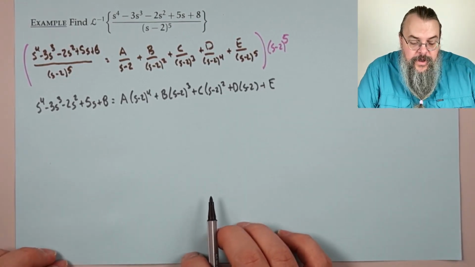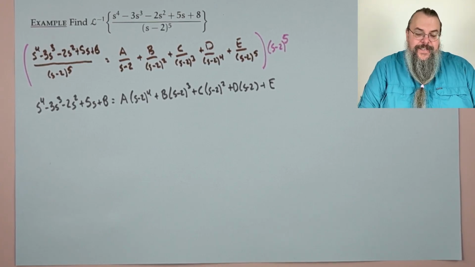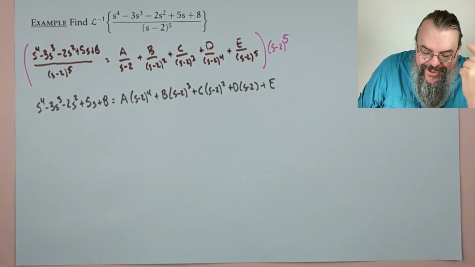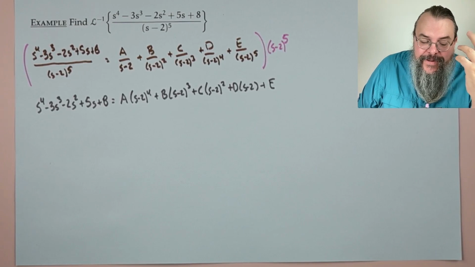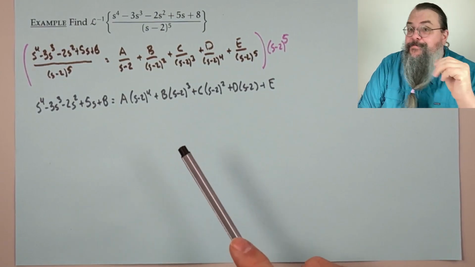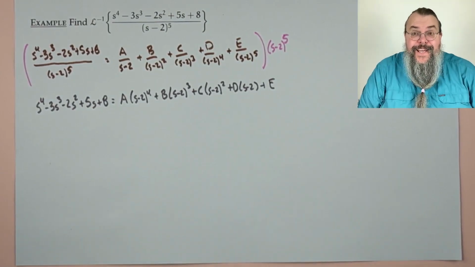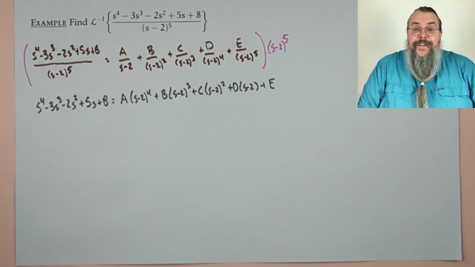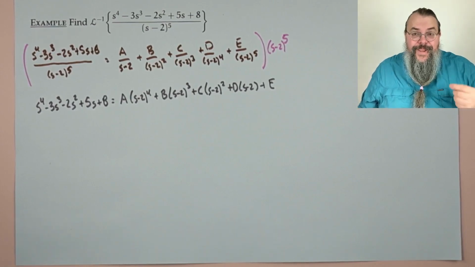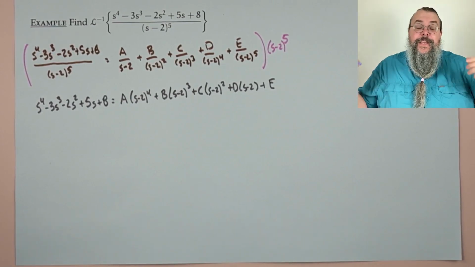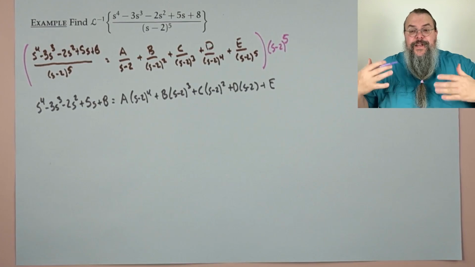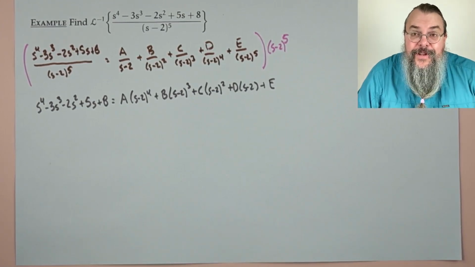Whew. Good. Now, at this point, there's just one choice, and that's 2. If you plug in s equals 2, you get a number. Great. But then you're out of good choices, and you still have 4 things left to solve for. Ugh. So here's the fun thing. If 2 polynomials match, and these are 2 polynomials, the whole point is just saying, what are the right choices for the constants so that they do match?